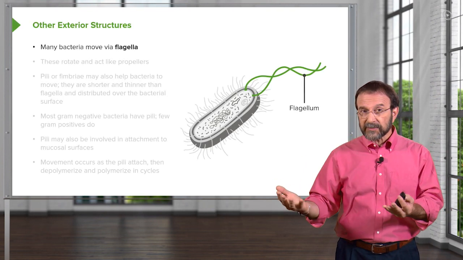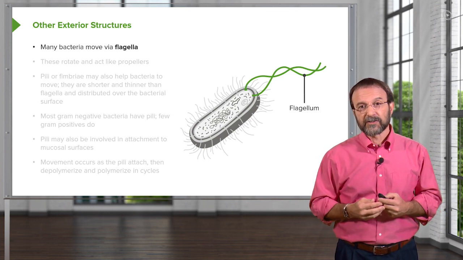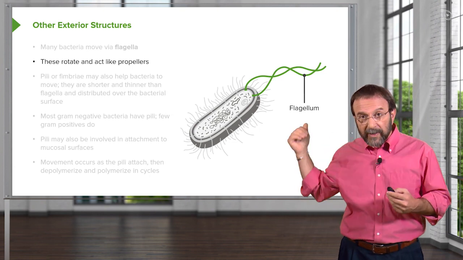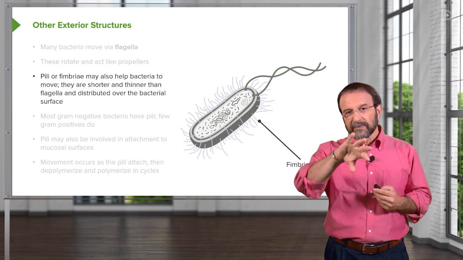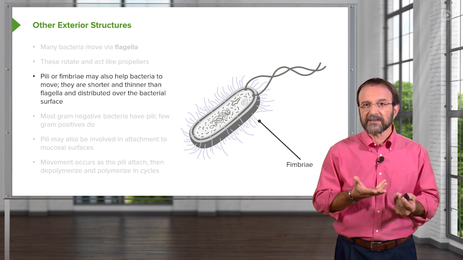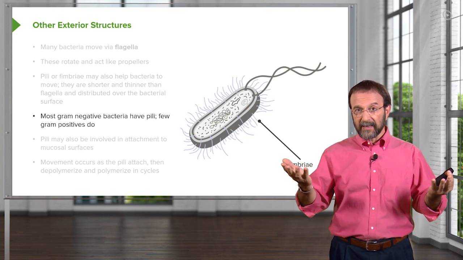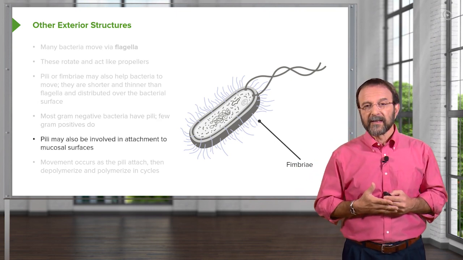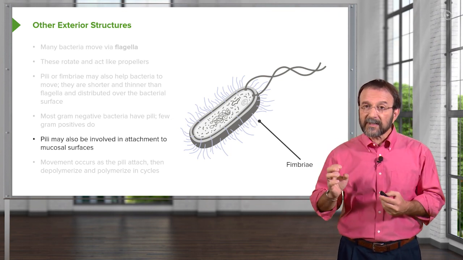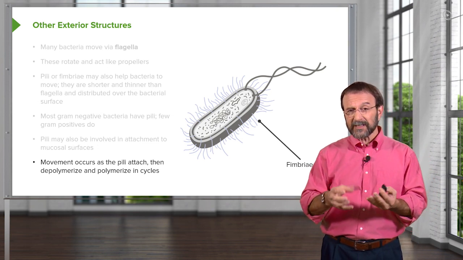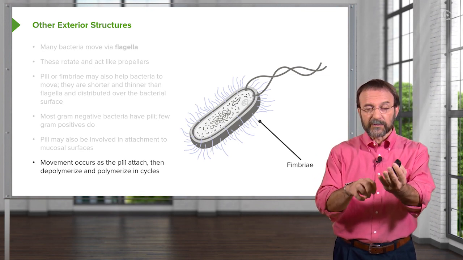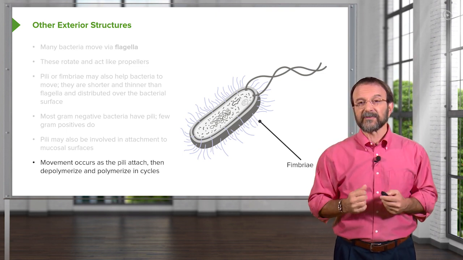Bacteria need to move, whether in the soil or in your intestine. One way they do this is via a structure called the flagellum, or flagella in the plural. These rotate very much like a fan and propel the bacteria forward. Another way bacteria can move is via hairy structures on the outside called fimbriae or pili. They're shorter than flagella and distributed over the entire surface. Most gram-negative bacteria have pili; a few gram-positives do, but not all. Pili help bacteria attach to surfaces such as mucosal surfaces in the respiratory or gastrointestinal tract, and they help bacteria move by gripping a surface, retracting, and reappearing behind — propelling the cell forward in a repeated cycle, quite different from how flagella work.